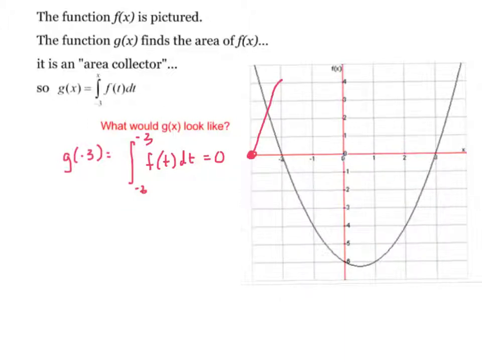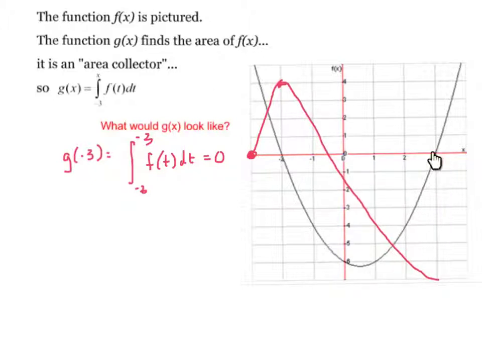Well, at -2, we start collecting negative area. I was collecting positive area, so I was getting bigger. If I collect negative area, I start having to subtract area off, or add a negative area. So now I'm decreasing, all the way to 3. So let me draw that. I'm going to try and not go off the page. We're going to go down and down and down. We just keep collecting negative area all the way to 3.